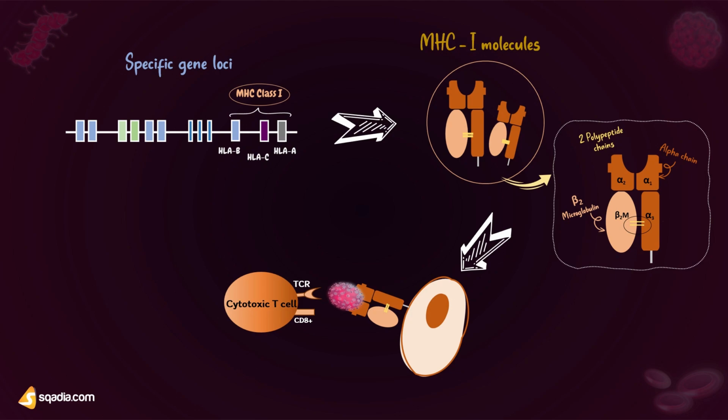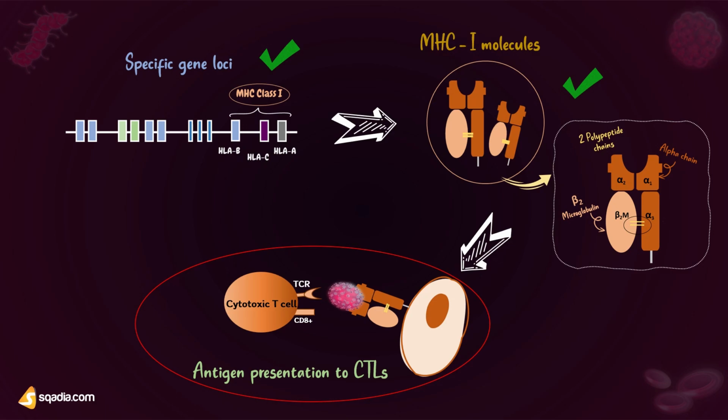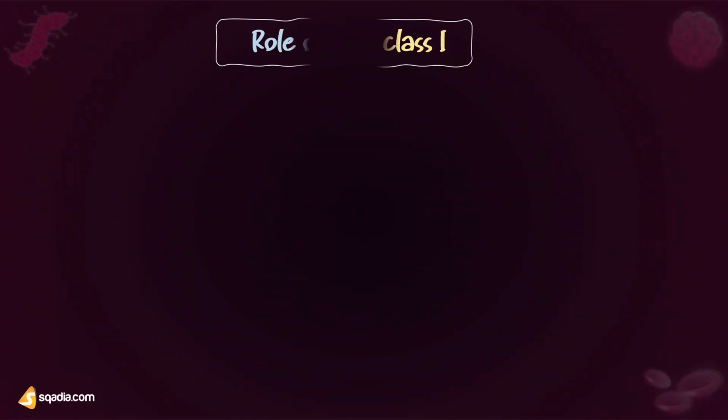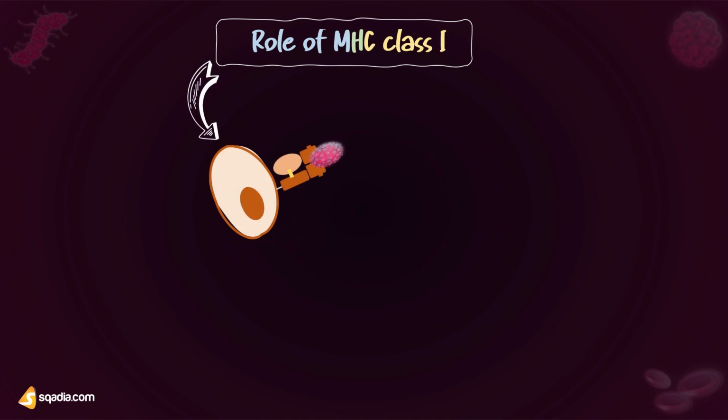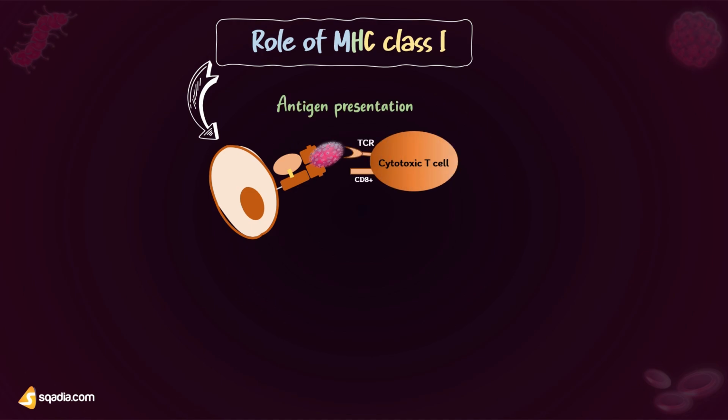We have explained the definition and structure in a bit of detail. Now we will discuss the last part, that is, the role of MHC Class I. And we know this role or function of MHC Class I is called antigen presentation. But presentation to whom? Well, we just learned that it is presentation of antigen by the MHC-1 molecule to CD8+ or cytotoxic T cells. I am repeating it again and again so that it gets fixed in your mind.